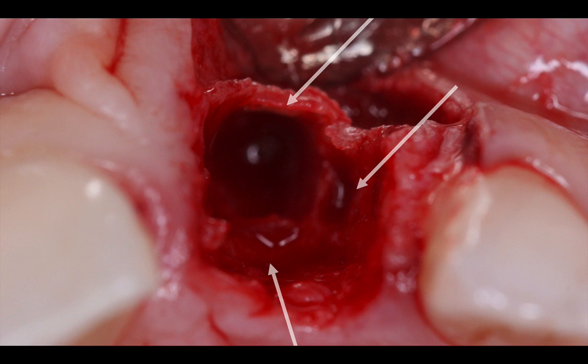In the webinar, I'm going to talk about how I do these procedures now with less stress, less complications, and also less destruction of the bone. And if this is your method of extraction, don't feel bad. I did what I needed to do and this was my knowledge at the time. All I'm saying is there are better ways now and I'd like to share this with you.